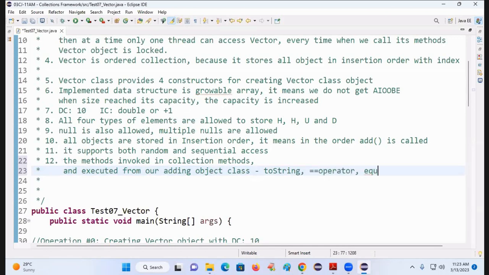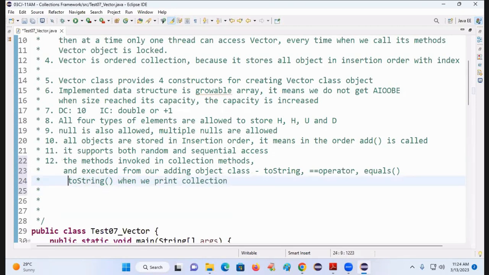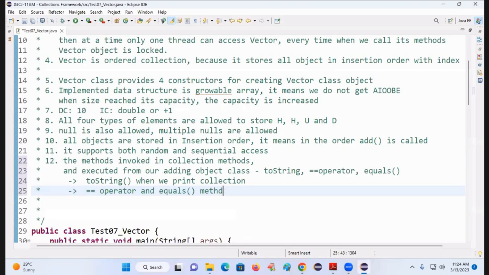Of course, not a method, but still I am right. And the equals method. toString is called when we display, when we print the collection. Next, the double equal to operator and equals method are used in search and remove operations.